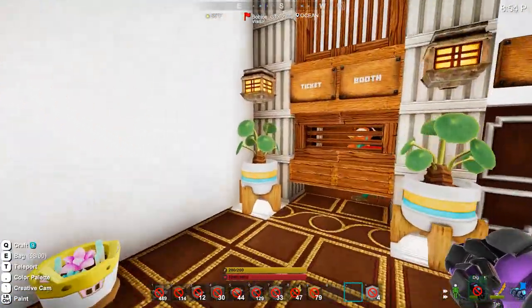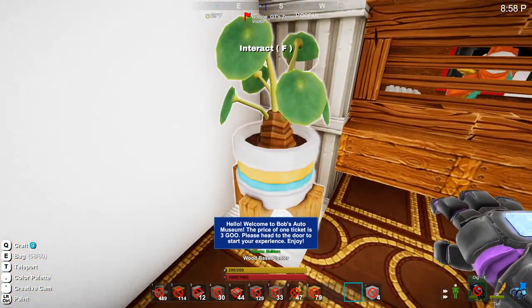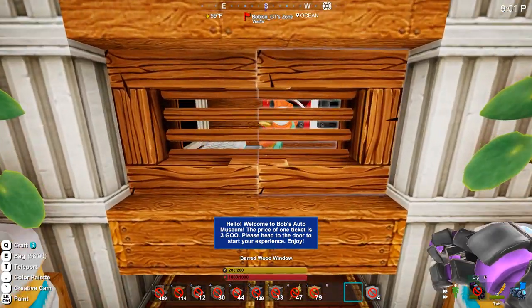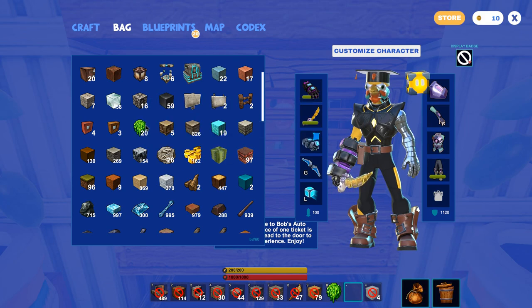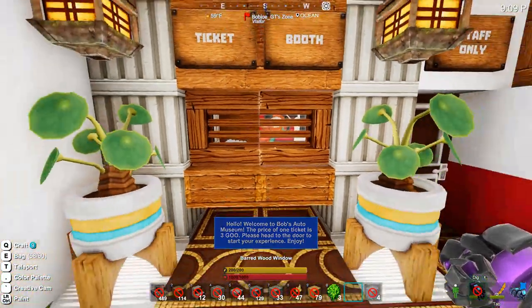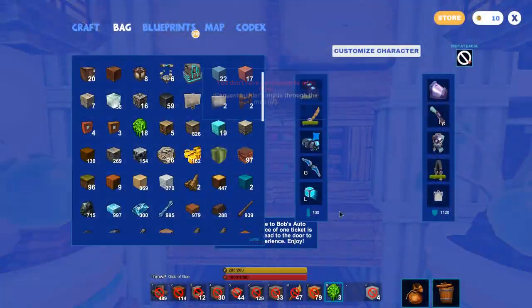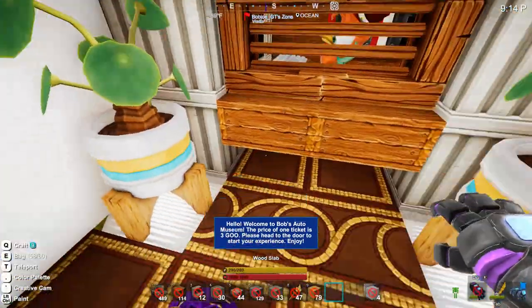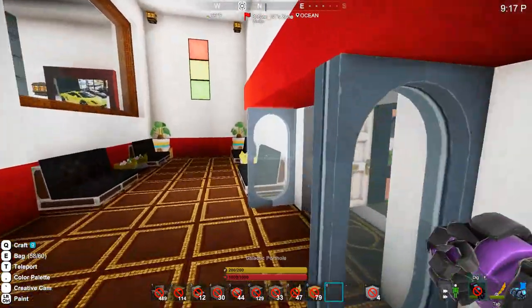Hello. Hello, Mr. Potted Plant. Hello, the price of Bob's Auto Museum, 3 Goo. Oh, that's by tens. Sorry. 1, 2, 3. Where do I put this? Do I hand it to you? I don't know. There you go, sir. Little potted plants.